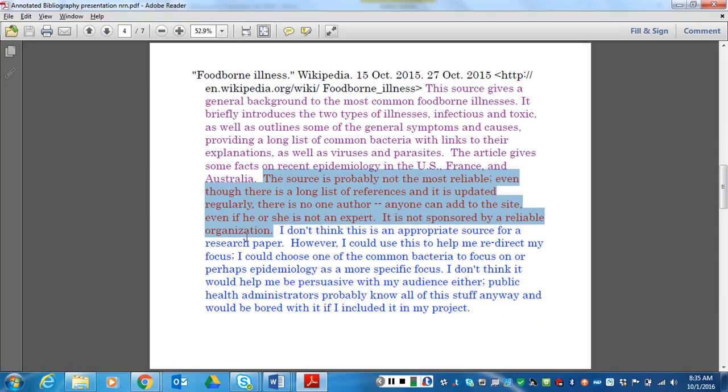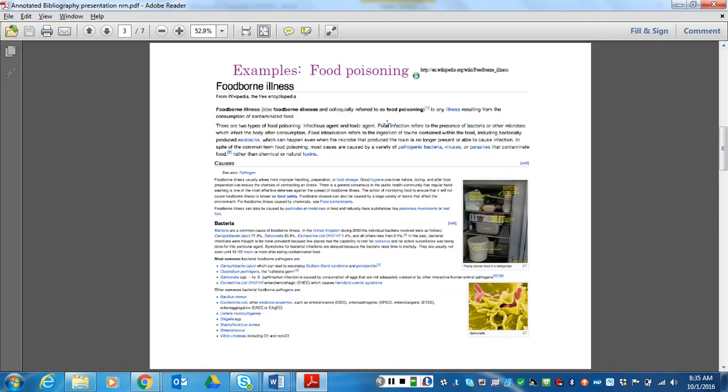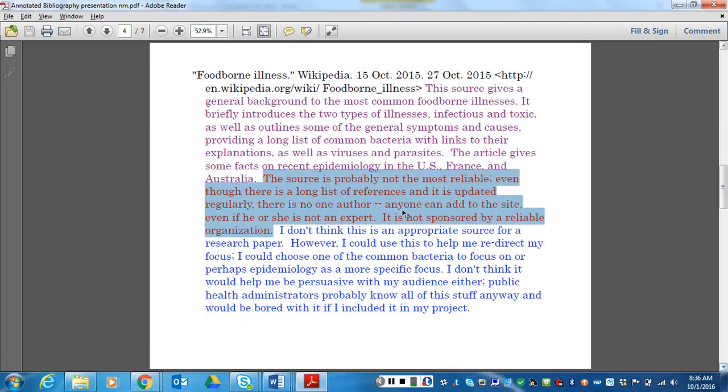Okay, you guys, I put this up here as an obvious example. You should not be getting any research from Wikipedia or any other Google searches. Okay, your sources need to come from the UTRGV library databases. So this particular annotation probably should not even happen for you. I just wanted to give a really obvious example of a source that would not be very reliable.